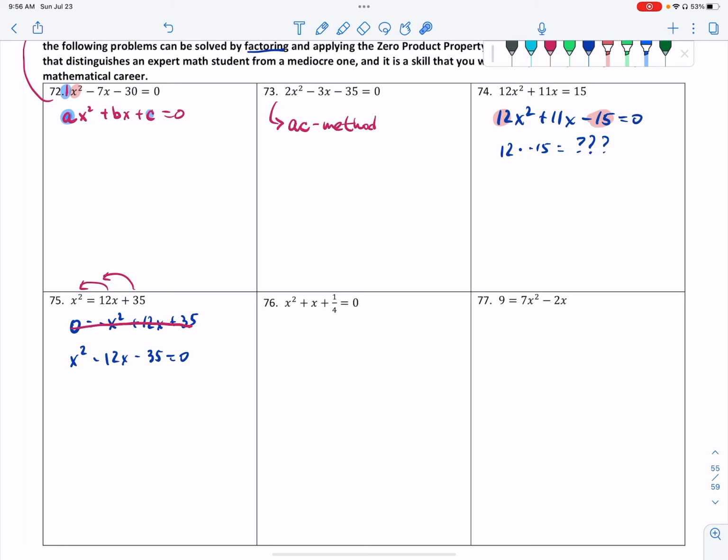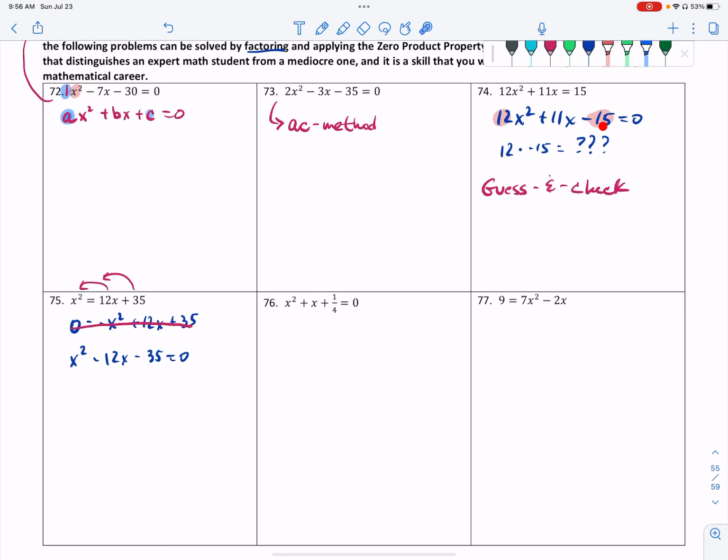You could still multiply these two numbers together to get this obnoxiously large number that you're supposed to try to factor. But whenever these numbers get large like this, it's actually easier to do another method, which is called guessing and checking. Guess and check. Now, guess and check takes a little bit more experience and a little bit more skill to pull off, and it's ultimately faster than doing the AC method.